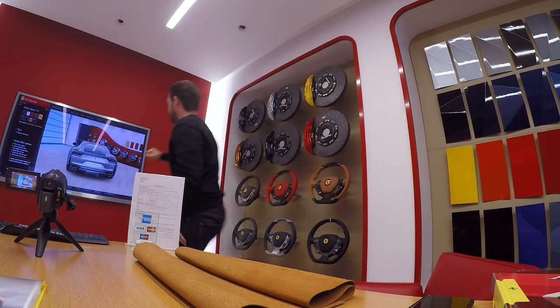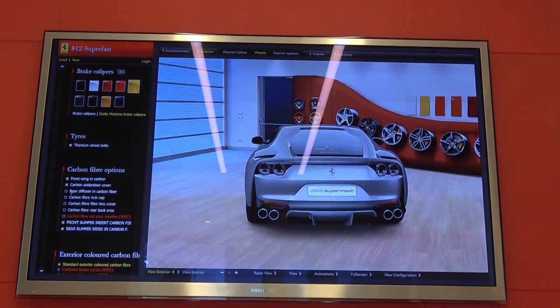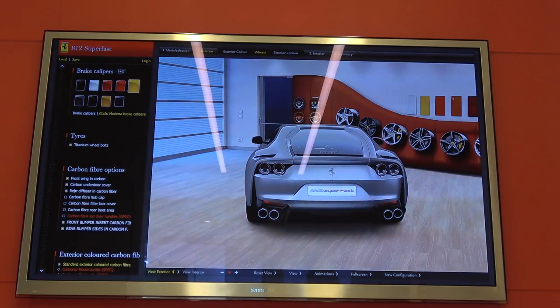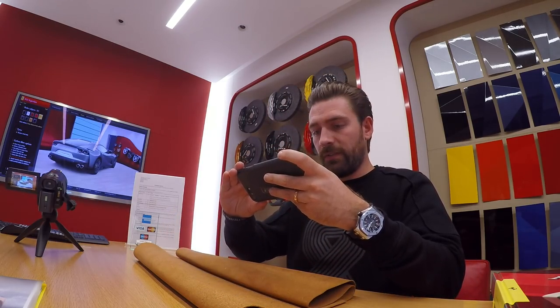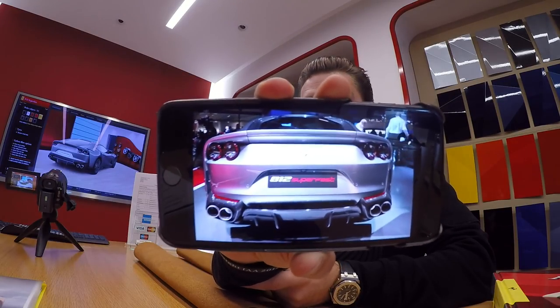So if you look at the back of the 812, there's this diffuser here, which is currently painted in silver, in the sort of matching body colour. You can also have it in a carbon fibre splitter, which we'll show you now. What do we think about that? I'm not sure. On the screen, I don't think it shows up the contours as well as it might in real life. It's difficult to see from here. Having seen the car in Italy last week, my opinion was to leave it body coloured, because I think it enhances the back of the car. So this is where you need to go and see a factory spec. So that's without carbon, and I've got a shot with carbon from the actual show car.